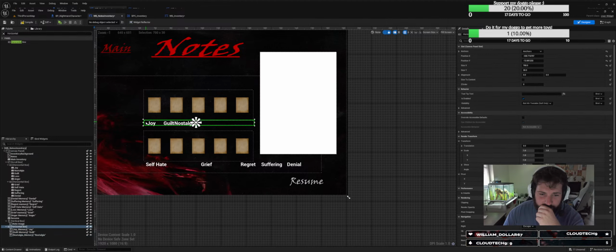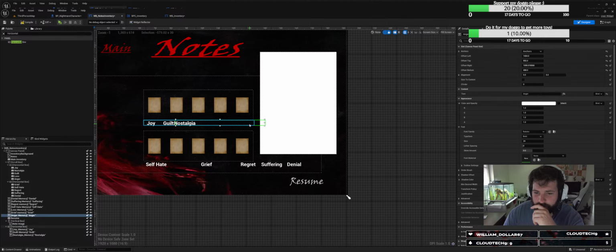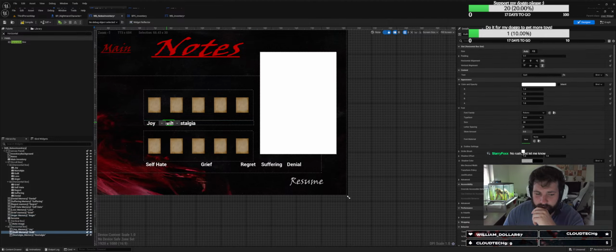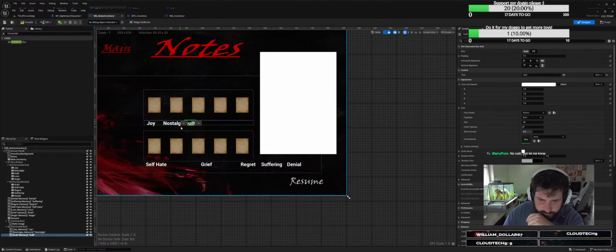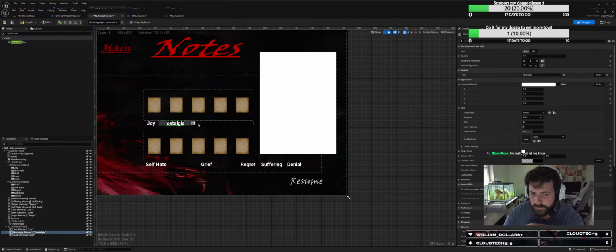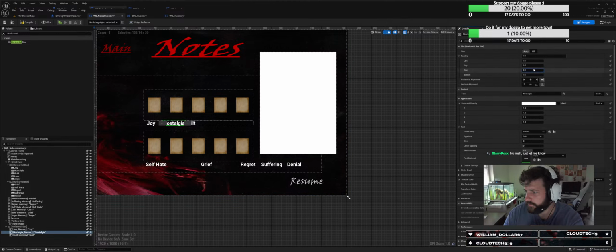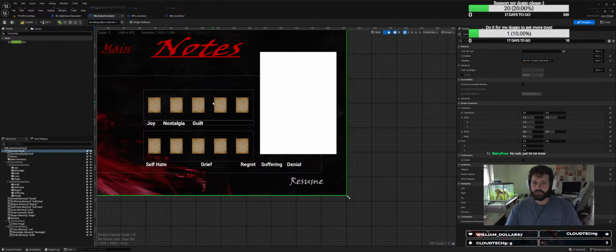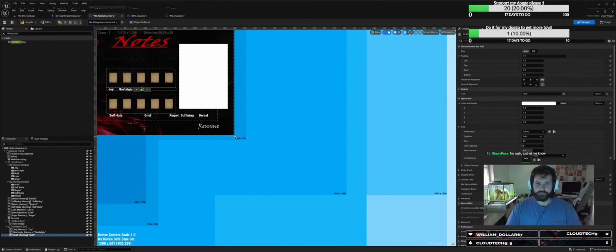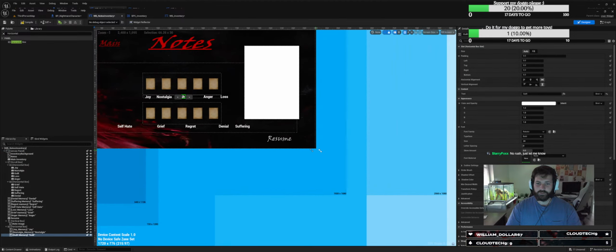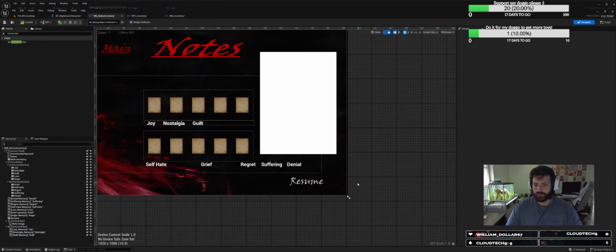I don't know why I didn't think about adding this horizontal box to begin with to contain these items. It's kind of my fault. I want this to be here. We're going to go to nostalgia. Click on this. Padding 50 on the right. It's there, and now those are going to stay right where they should be. Cool. Quick temporary fix.